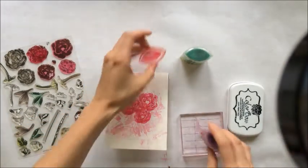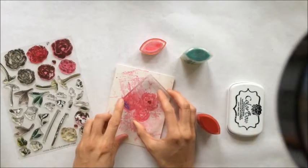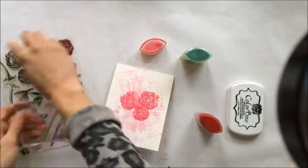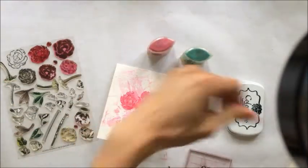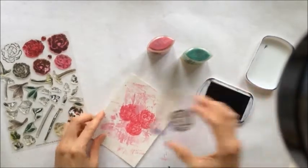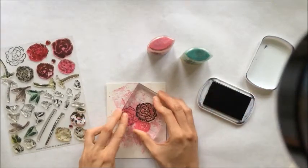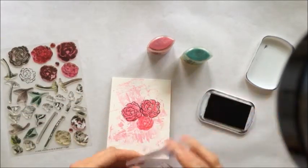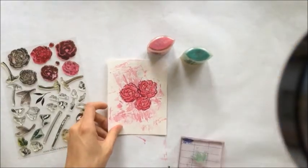They also take all of the effort out of coming up with a color palette. I've got a color palette built right in there for you. I'm using the Tulip Fields, that's the shades of pink, purple, and red, and then the greens is the Rainforest, and we're using those to stamp the leaves. The outline for these peonies, I'm just doing with some black dye ink. No particular reason for the dye ink other than that was on the top of my black ink stack, so I grabbed that one first.